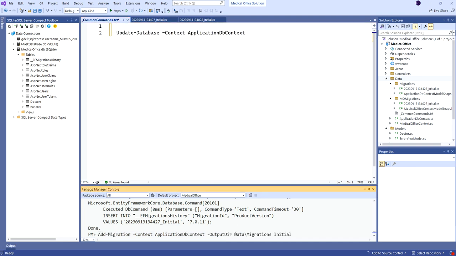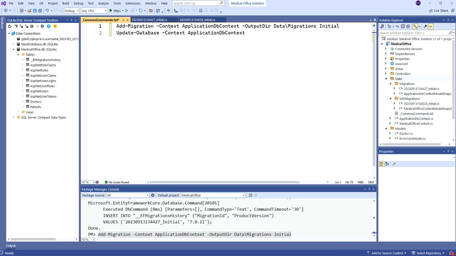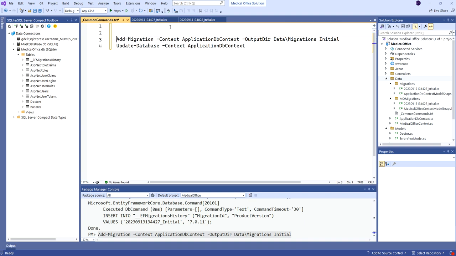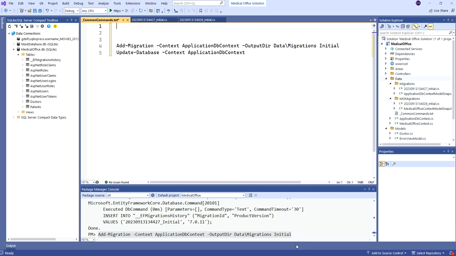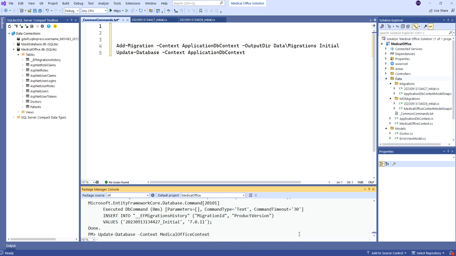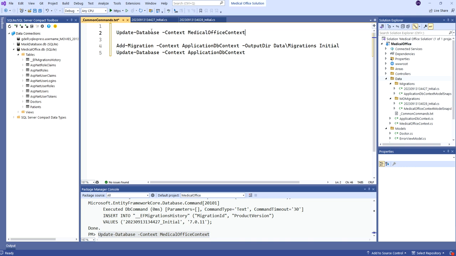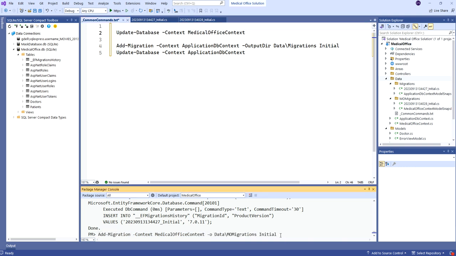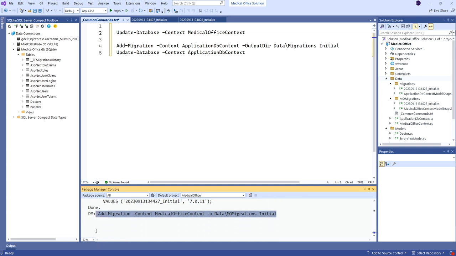I can go back to the history. So these were the ones for the security system. And these are for the production tables in the database.